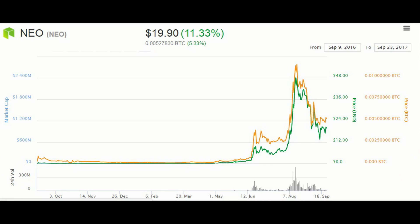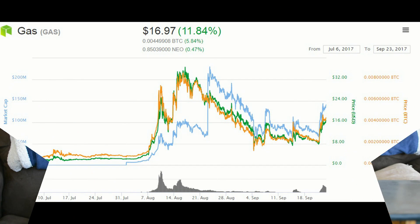Currently NEO is sitting at $19.81 and in my opinion is going to continue to hover in that range for the next two weeks. With good news, we're going to see a price pump — I foresee the price of NEO being pushed to $50 and beyond, and possibly even $100 depending on the news. Currently GAS is sitting at $16.58. I don't have as much experience forecasting GAS since it hasn't been traded as long and swings more wildly than NEO, but I could see GAS settling in the $14 to $15 range.